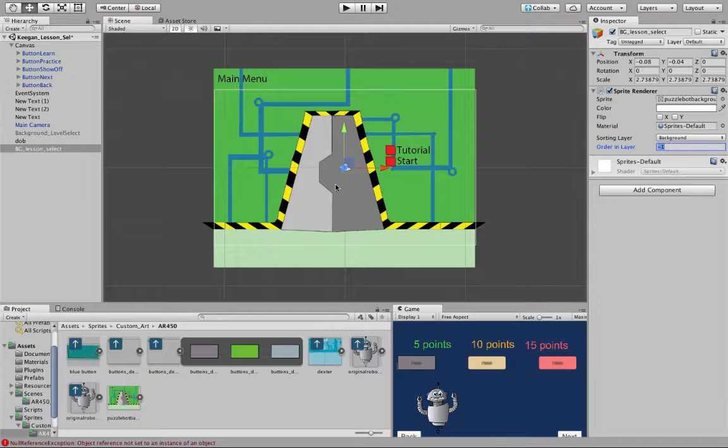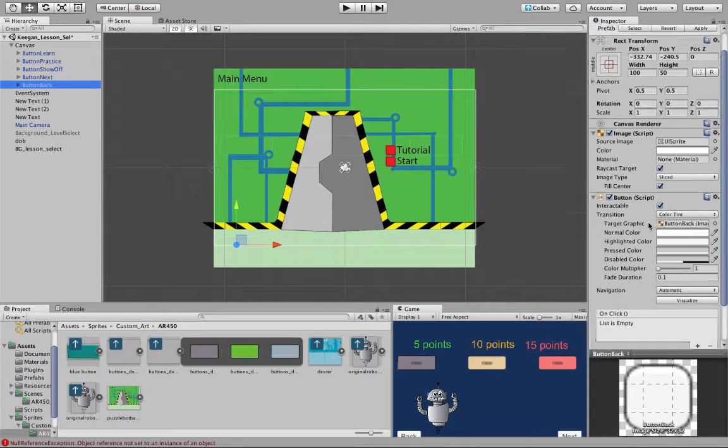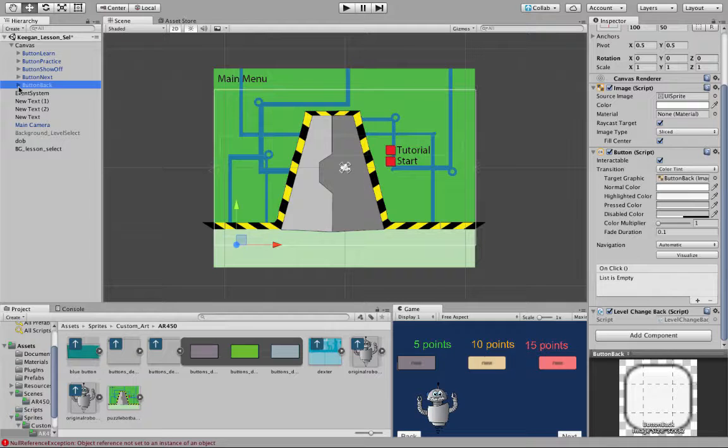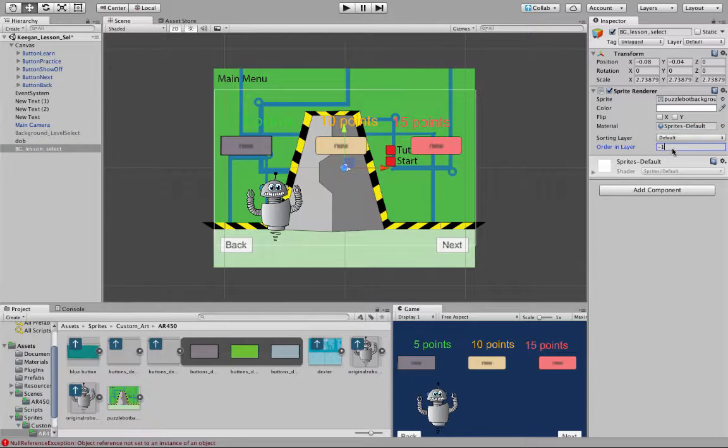But the reason this isn't moving around the way we need it to is that none of these other elements are on a layer that is helpful to us. So we're going to have to be a little creative. What I can do is put this back on default, and because I moved it -1, it's behind everything on the default screen now. And this is how Brittany had organized the sorting layers. For now, that's perfectly fine, to not fuss with our own custom layers. This is just for the sake of getting these items viewable.